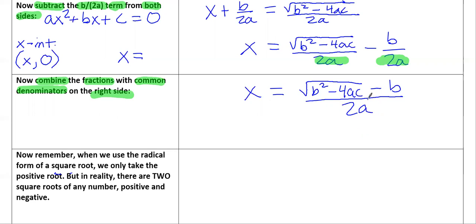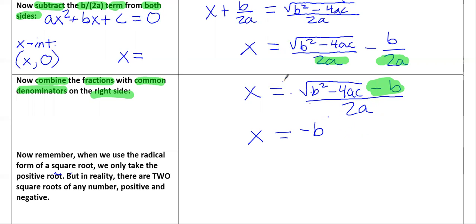And we're going to clean this up a little bit. What we usually do is go with the less complicated thing first, this negative b or minus b. We're going to put that as the first term. That's customarily how we write this. So x equals negative b, okay? And then we have this square root.